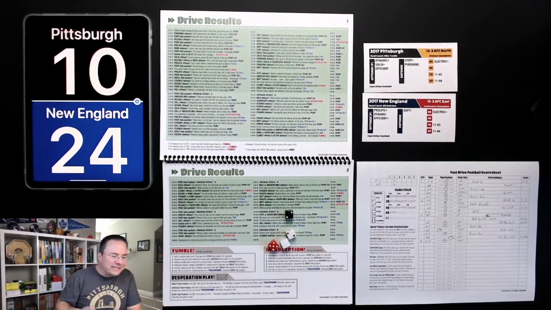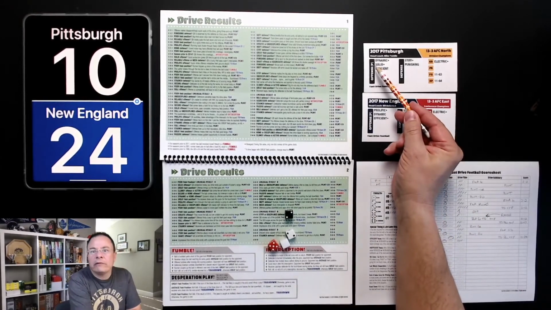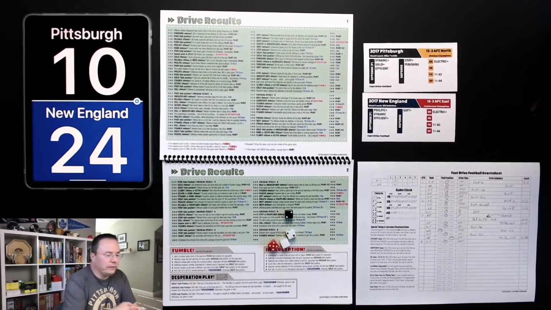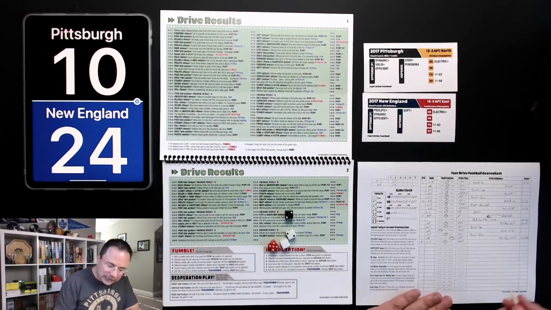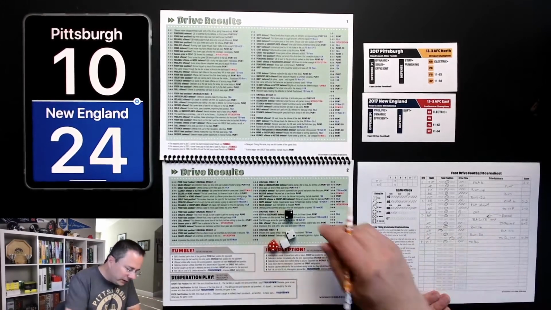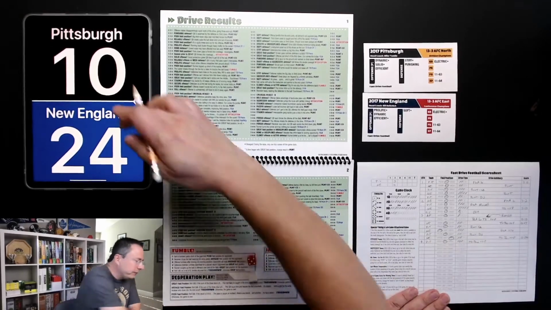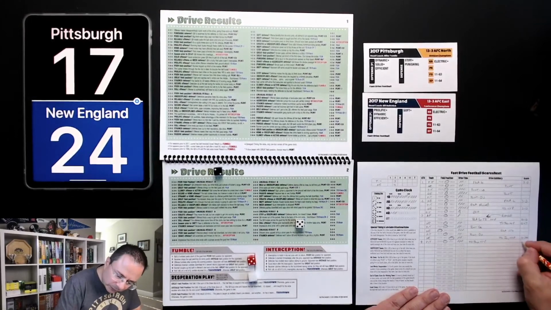And what that means is if the offense has the same symbol, which they do if you look on the card right here, you'll see that P in square brackets. It's a way for the game to change the results from running touchdowns to passing touchdowns and vice versa based on the tendencies of the teams that year. So this is actually going to be a touchdown pass for Pittsburgh, and extra point is good. All right, so Pittsburgh remains in it. It's now 17-24.